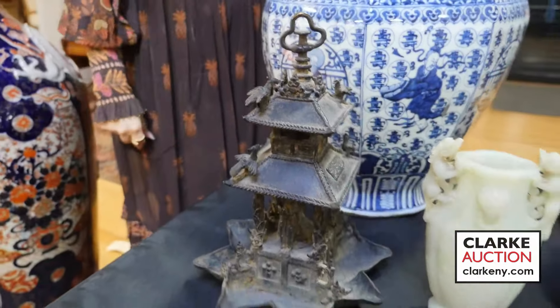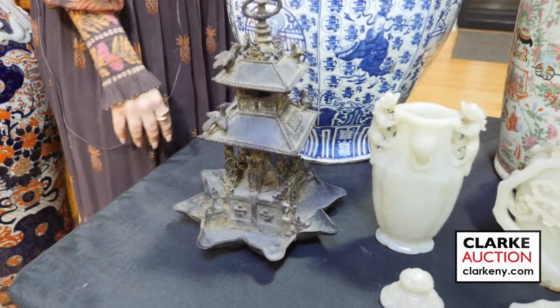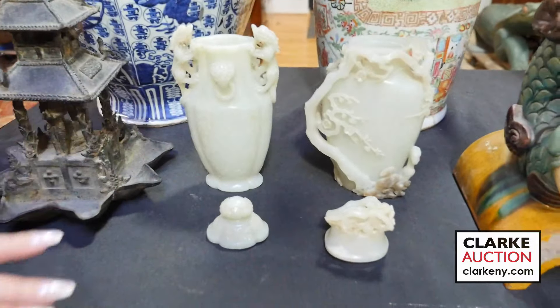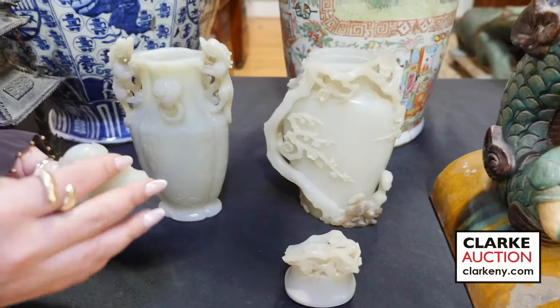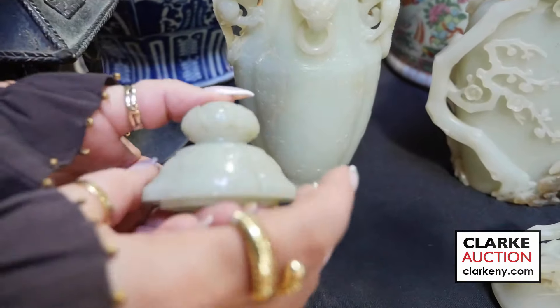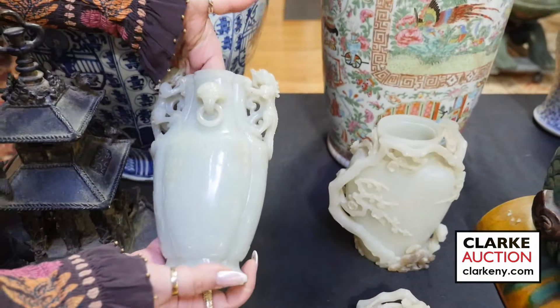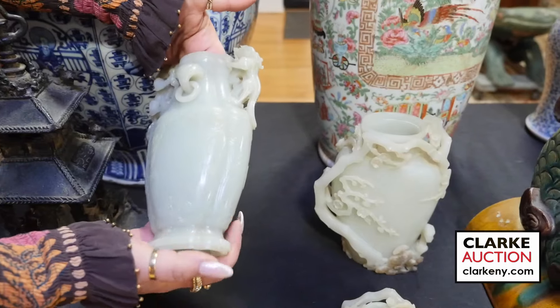A tiered ceremonial oil lamp, and two stars of the show — both from the same estate. I took the lids off to show you the size and quality. A great carved catcher-foil jade Chinese lid that goes on top of this vessel, with a wonderful loose ring and chi long decoration.